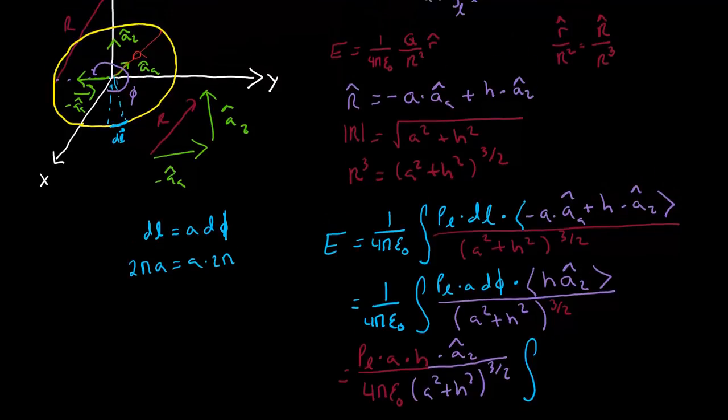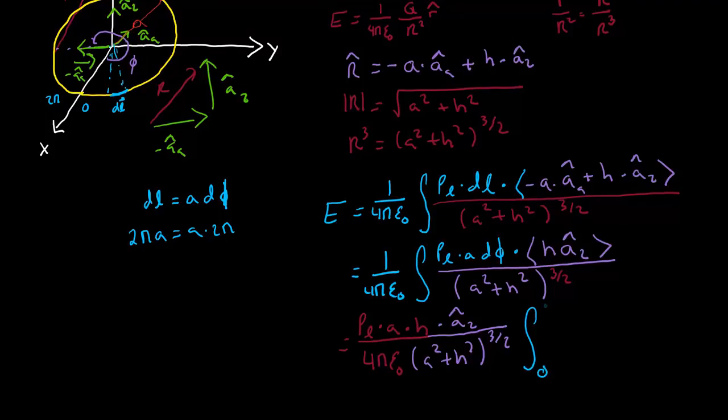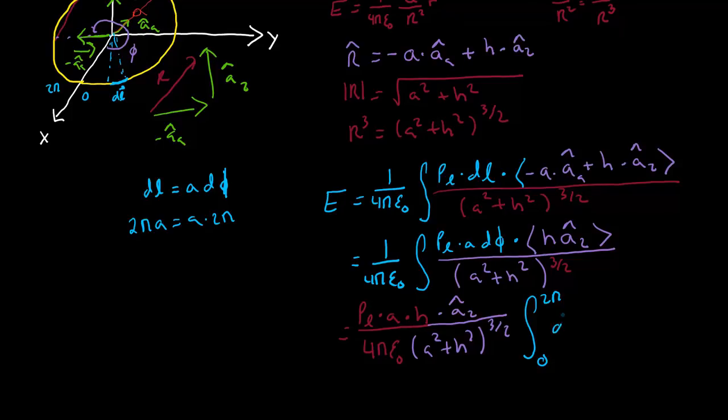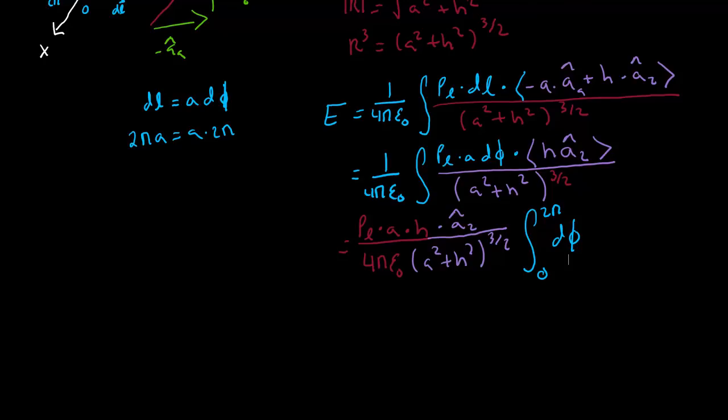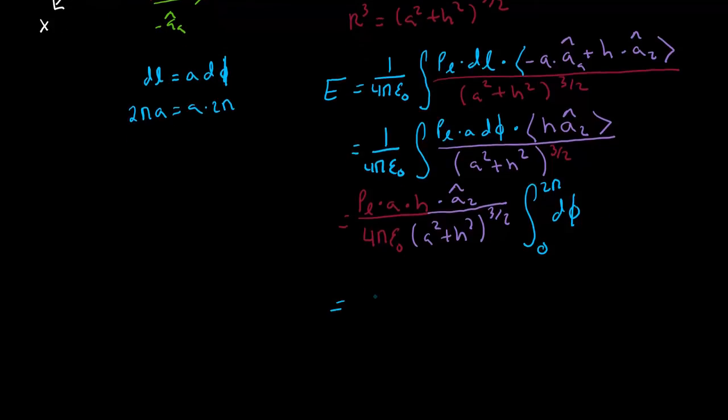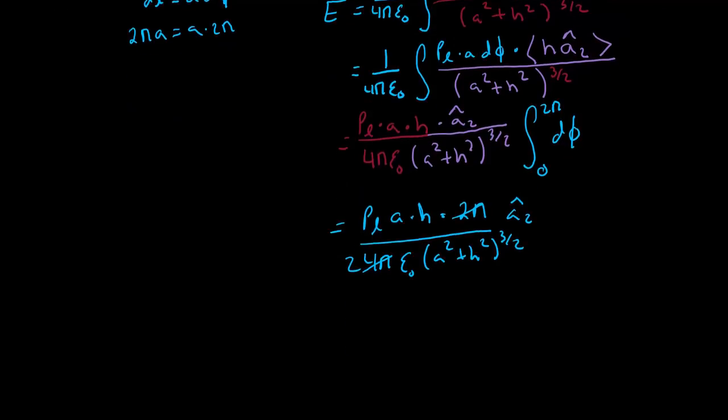And then we're going to integrate so all we have to integrate is this. And we know that phi changes between, so it goes between 0 and 2 pi, right? So from 0 to 2 pi of D phi. So that's just going to equal 2 pi. These 2 pi goes away, this 4 becomes a 2, so we're left with the grand finale and see if it's the same.